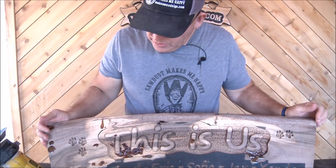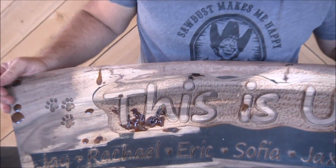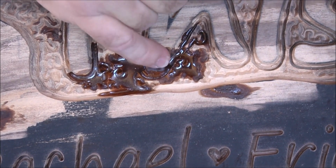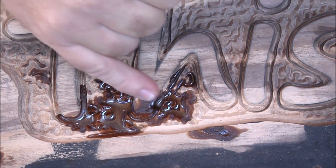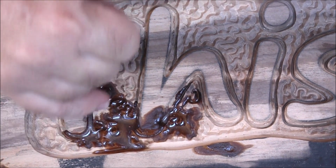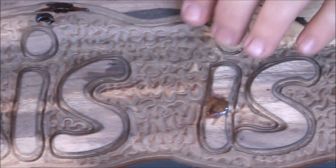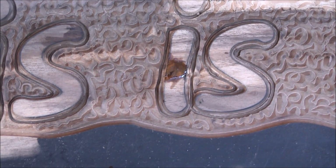Hey guys, all right, we are back. It is the next day now after we did the fill with the resin and sawdust, and I'm pretty happy with the way it came out so far. I think we pretty much stabilized it. It looks like everything underneath the H is solid, and under the T, I don't see where it went down. It seems like everything pretty much filled up the way I wanted it to.